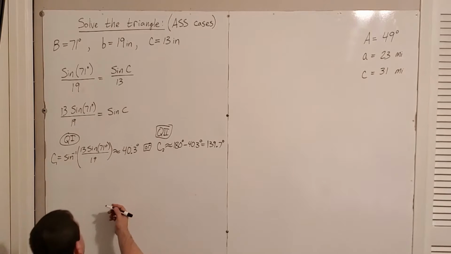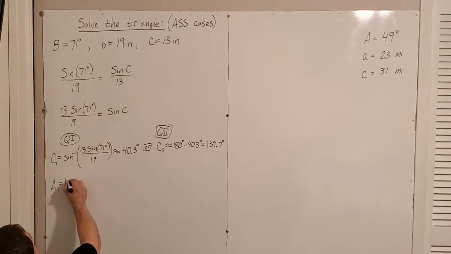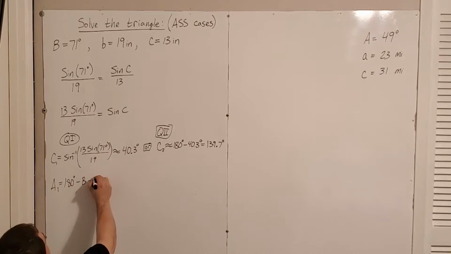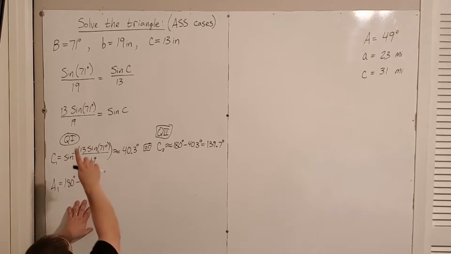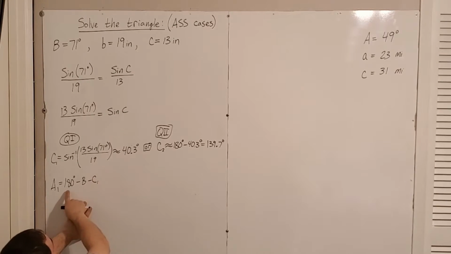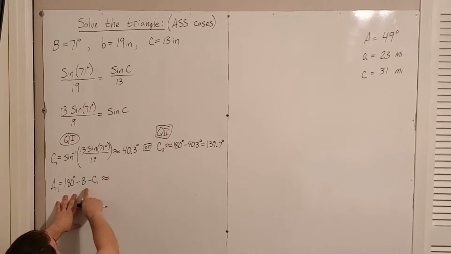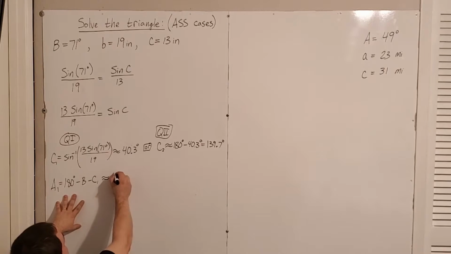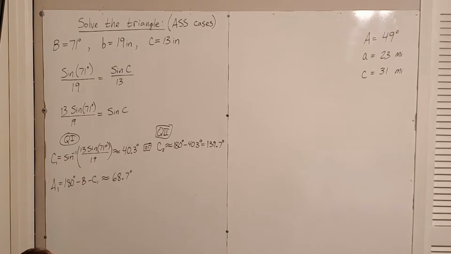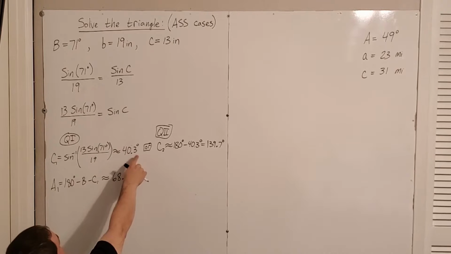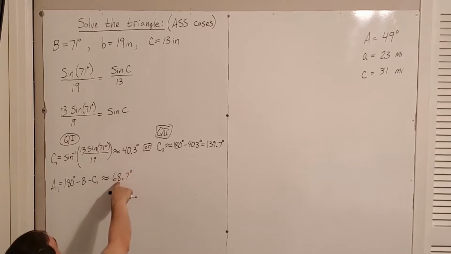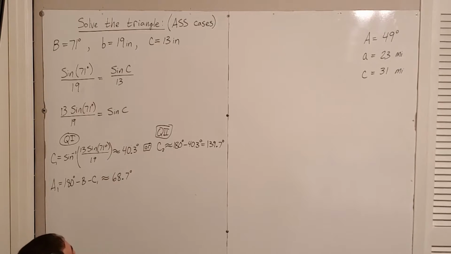Okay, so A1 is going to be equal to 180 minus B minus C1, right? Well, let's see, 71 in here, that'd be 111.3, and I'm taking that away from 180. Right here, right? 111.3. So that would give me 68.7 degrees. Right? Add it back up just to be sure. That's 140. Okay, that's right. So look, 68.7. That's an angle that I could find in a triangle. That's a good angle.